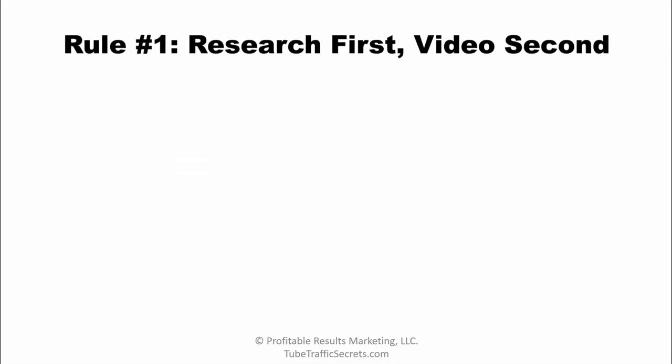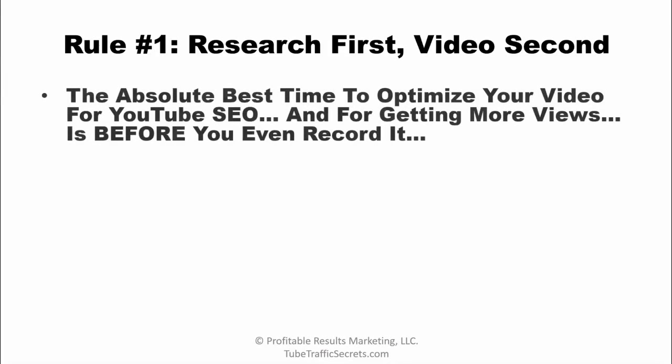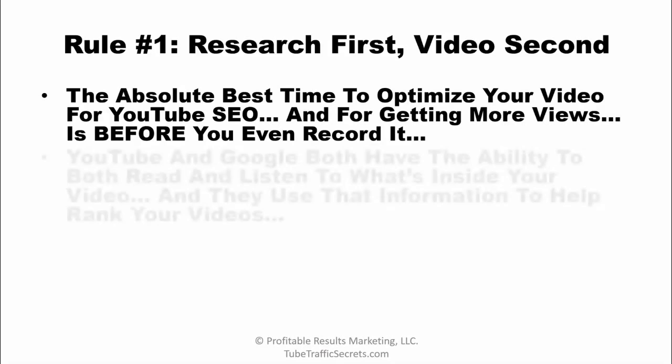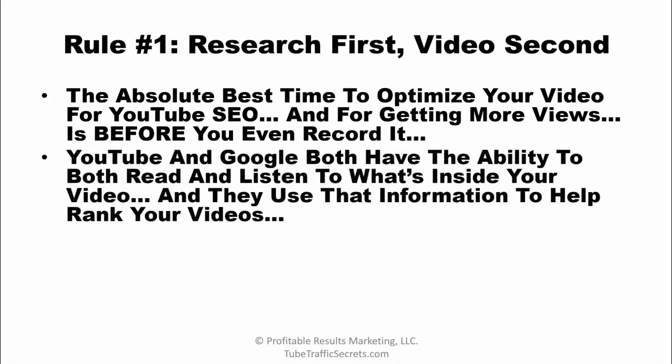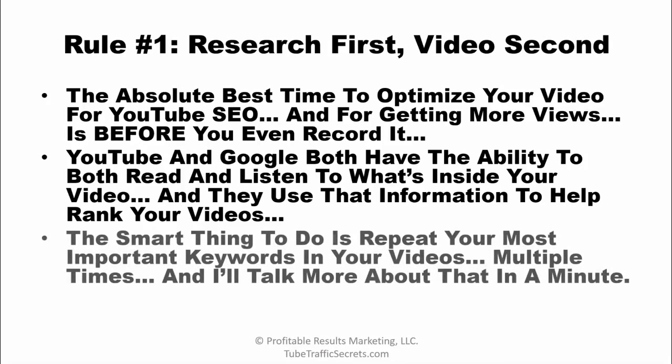Now, the first thing that we need to do is talk about several rules that will help you get the most out of today's training. Rule number 1, research first, video second. And what I mean by that is that the absolute best time to optimize your videos for YouTube SEO and for getting more views is before you even record it. That's because YouTube and Google both have the ability to read and listen to what's inside your video, and they understand it, and they use that information to help rank your videos. So the smart thing to do is to repeat your most important keywords in your videos multiple times.